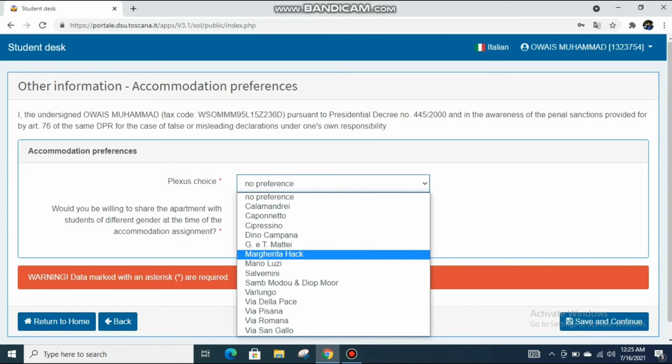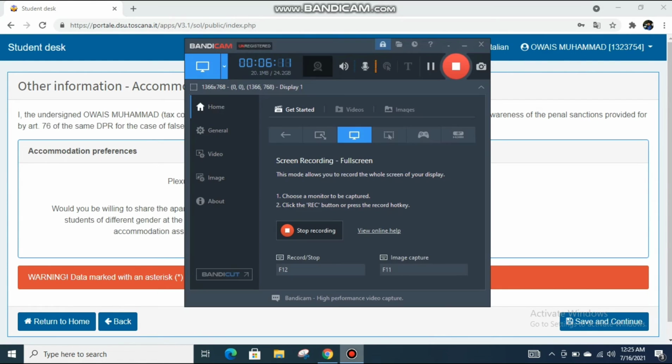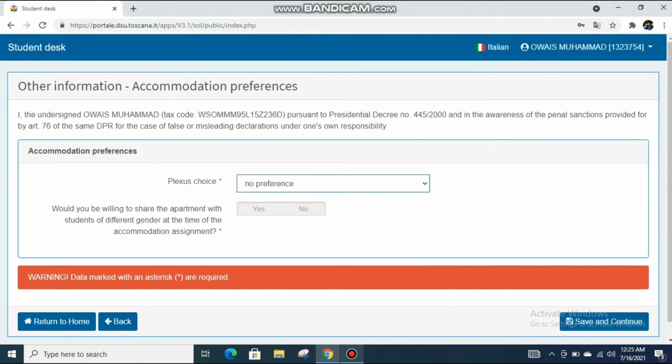And if you are someone who likes to work out or use a gym, there's a gym available, and there's also a play area outside where you can play basketball, football, whatever you like to play. It's up to you. These are the things which are quite good for me. I'm not sure about your case, but this is probably the best residence we have in Pisa. Not because I'm recommending it to you people, but based on my choices, this is the best one.